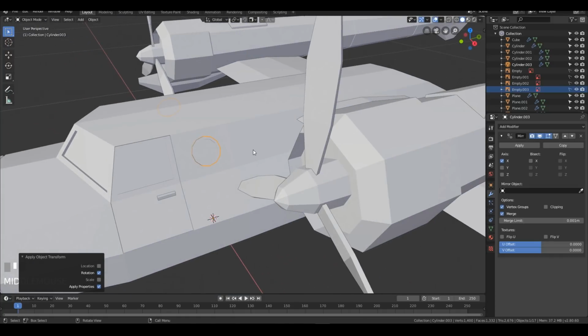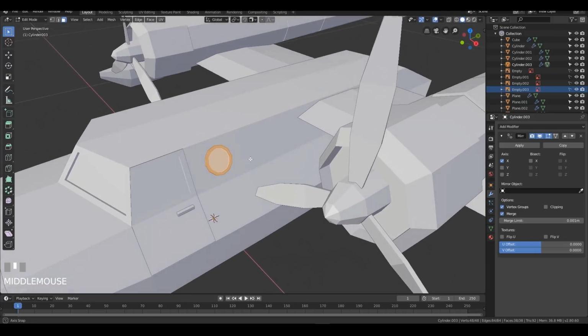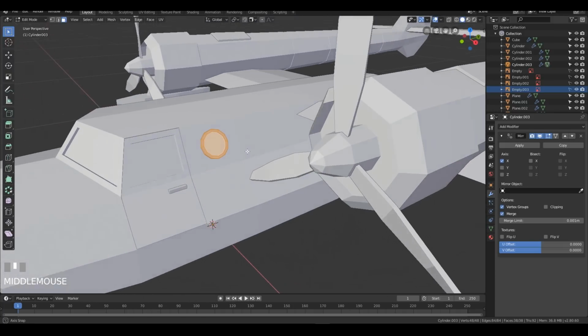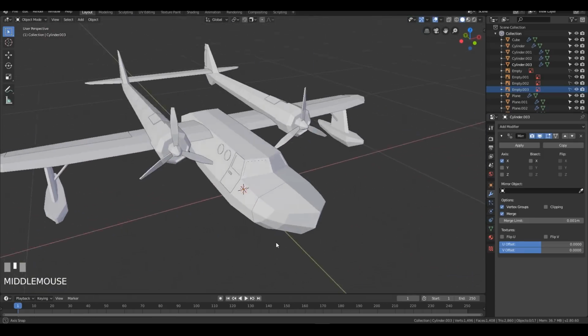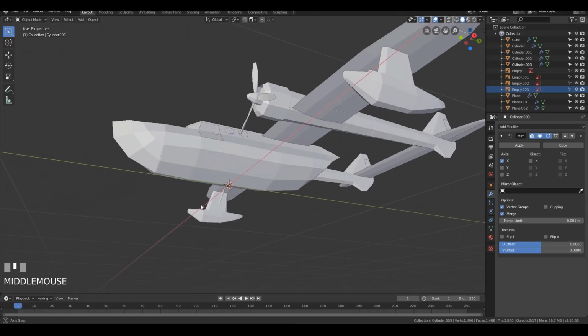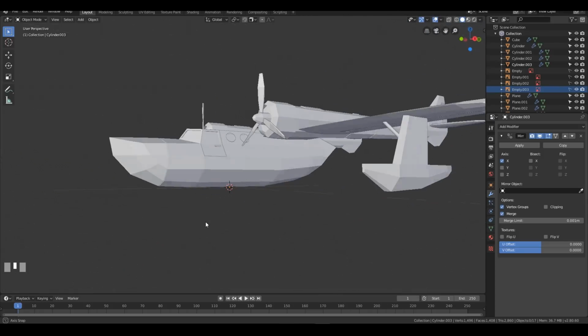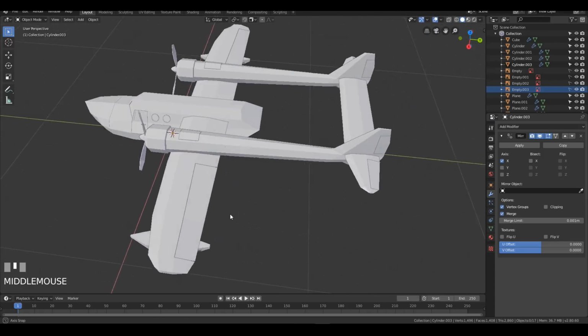Okay, and now just go into the edit mode and duplicate the mesh, move on the Y. Yeah, we have windows. Okay, what did we miss?